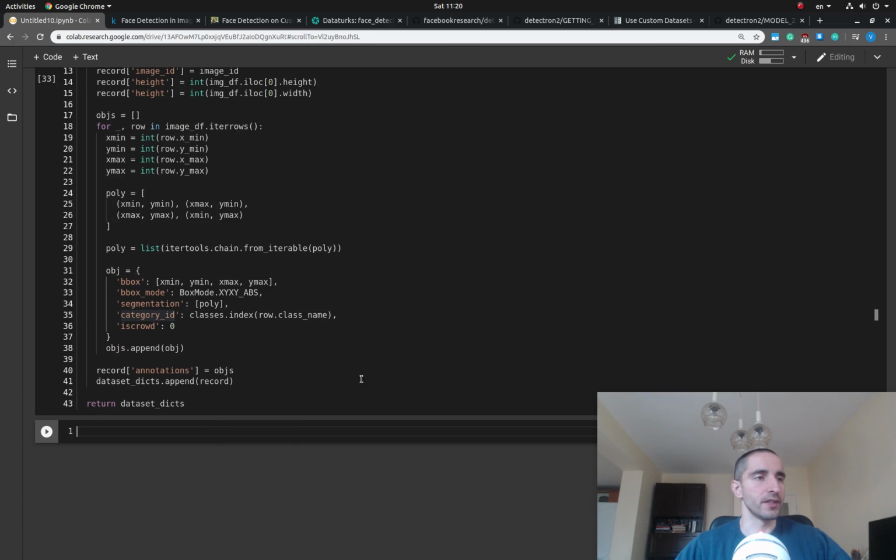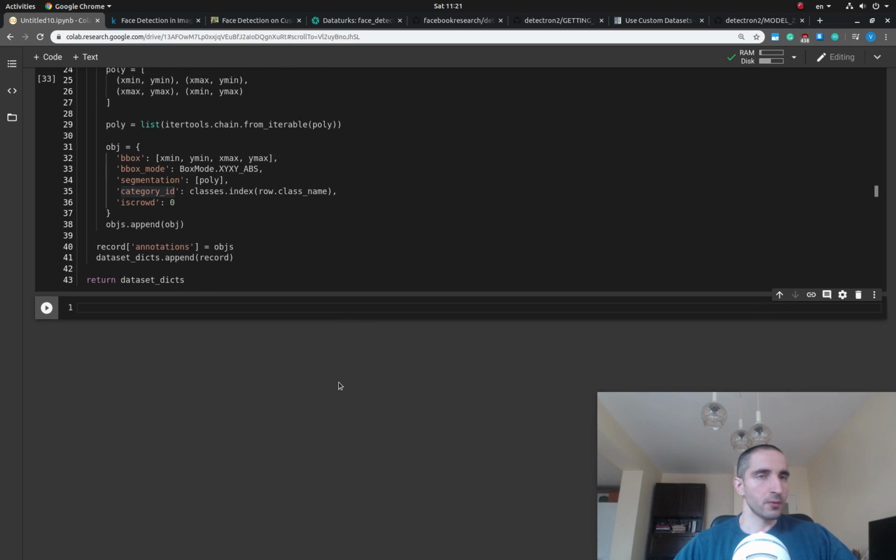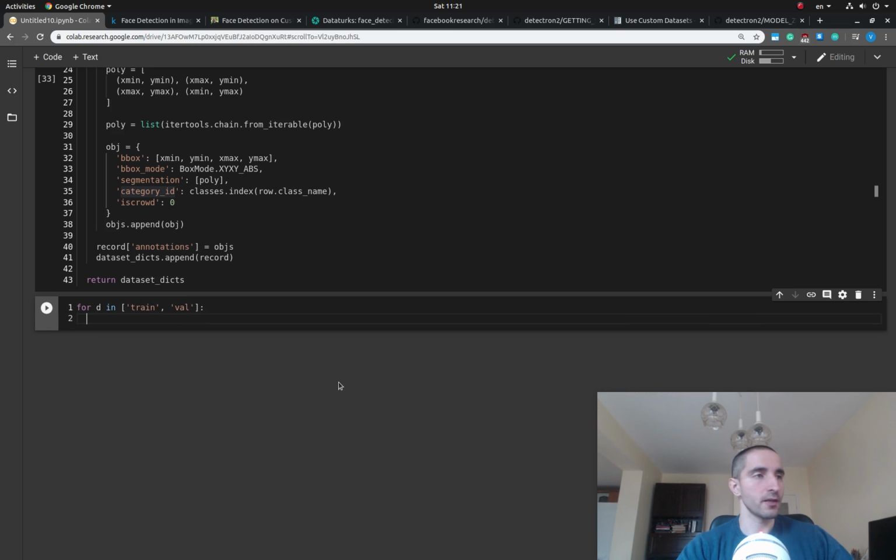Okay, so the next thing that we're going to do is to register the dataset that we have. So Detectron2 has a catalog of datasets and metadata, and in here I'm going to register 2 new datasets, one for the training dataset and one for the validation dataset. So to do that, I'm going to iterate over a simple array, which is going to be the train and the validation datasets. And I'm going to use the DatasetCatalog register.